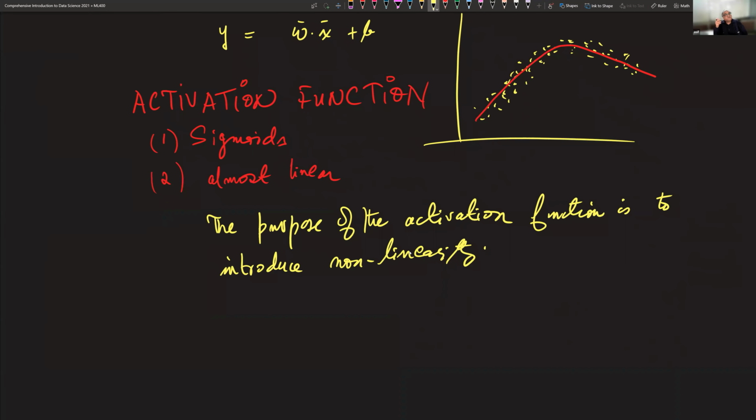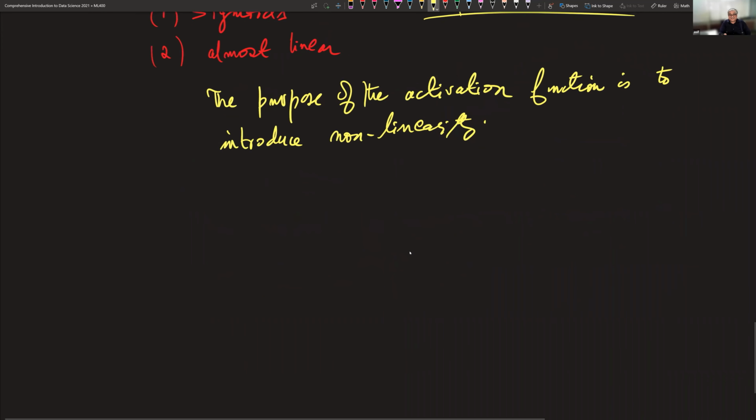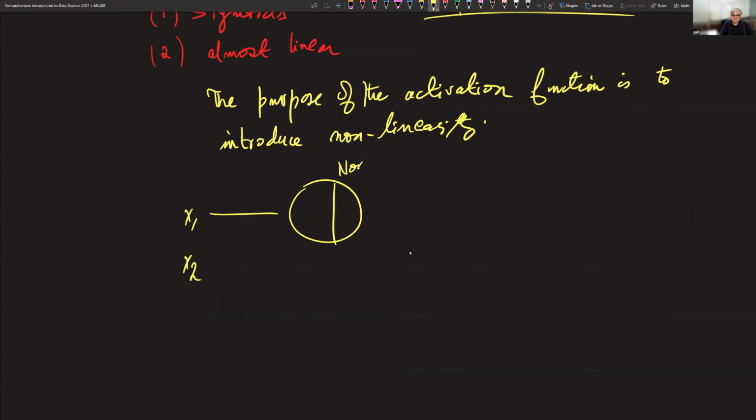But suppose you take some simple distortion function and you bend the line a little bit. Now the question is, it may not be the bending that you are looking for, isn't it? So what do you do now? Well, there is a trick, and that's where the big insight comes in. What you can do is you can take the same input, let's say x1, x2, and you can take two neurons or two nodes, node 1 and node 2, and you can compute.